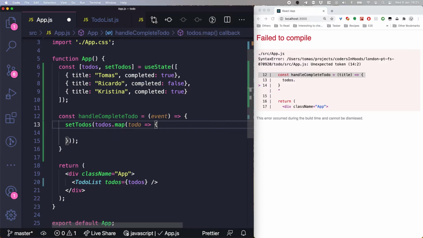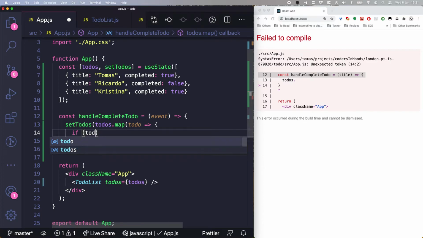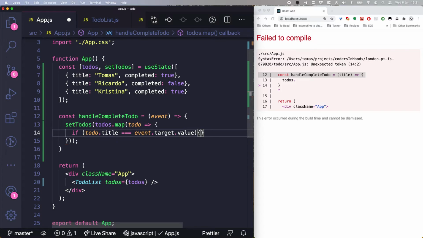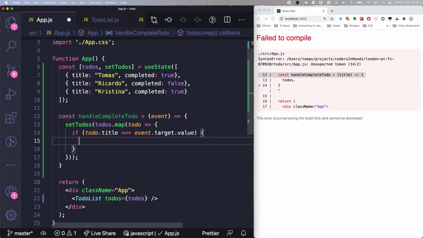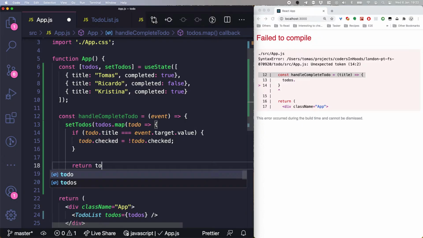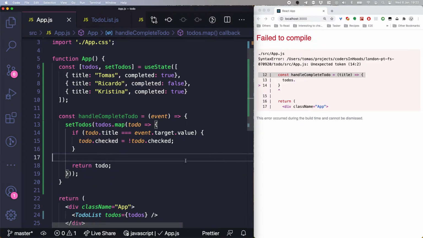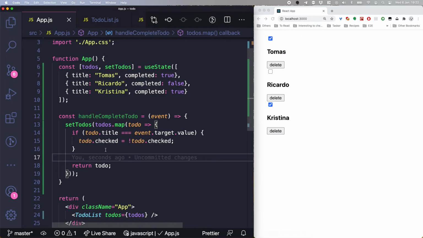To-do, and then we will say if toDo.title equals event.target.value, then toDo.checked.